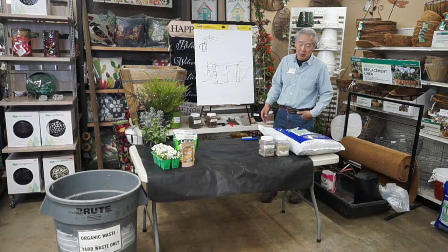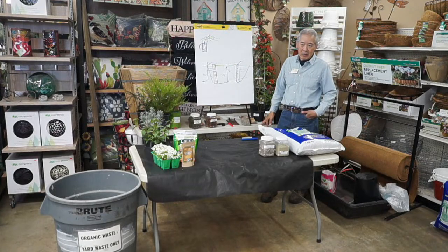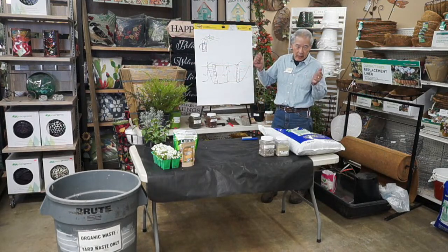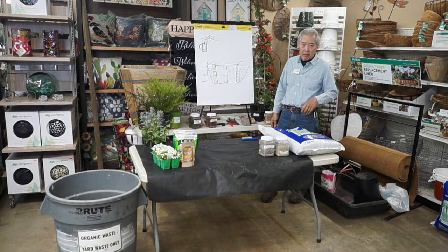Now, if it's a deciduous tree, you can take it all off. It's not using any water at that moment, so you can really mess with the roots and get away with it. But for any plant with leaves on it, you have to be careful not to overdo the damage, unless you have the ability to shade the plant for several weeks. We'll talk about that when we talk about repairing plants.